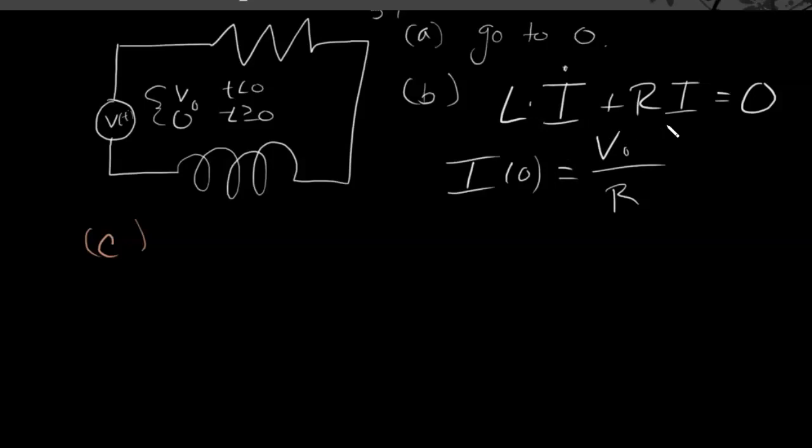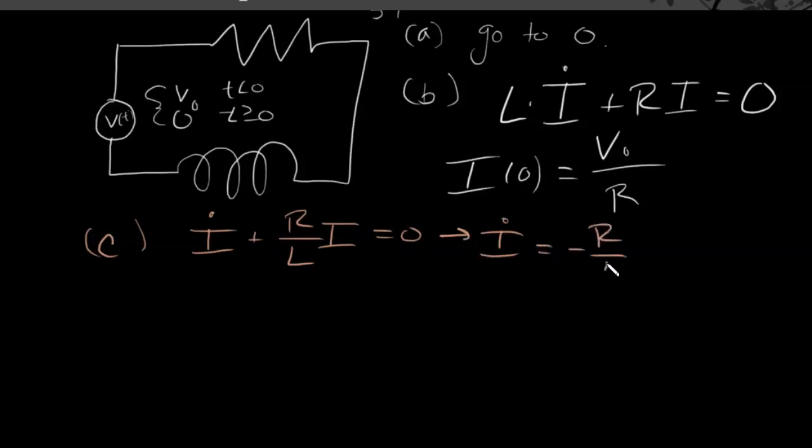And so notice I'm going to rewrite it as something that looks a little bit more familiar. Dividing everything by L, since it's just a constant, is equal to 0. We don't even have any sort of oscillation, right? Because there's no second derivative. And so this can be written as I dot is equal to negative R over L times I. This is way back to one of the first differential equations we solved, right? Where something, when you take a derivative of it, is equal to what it was before, times negative R over L.